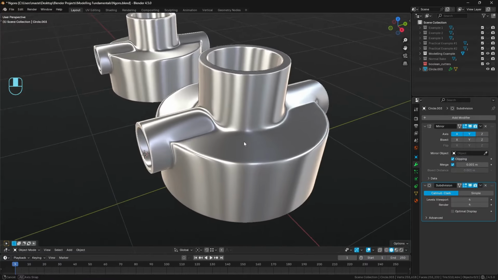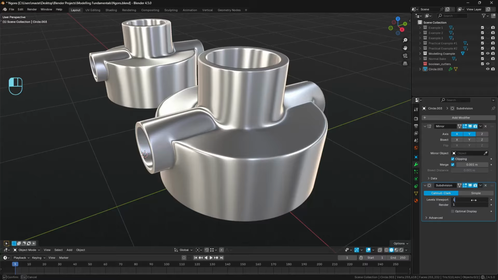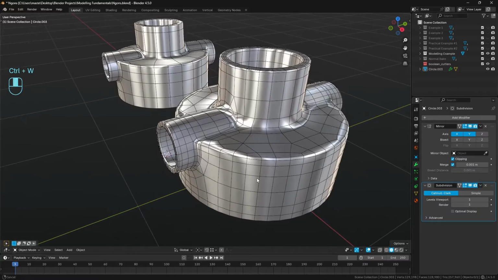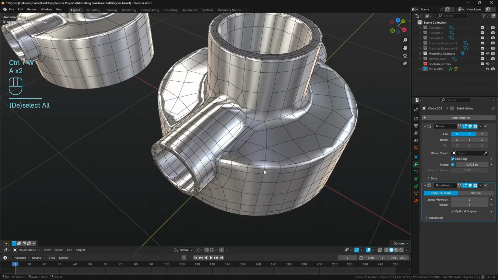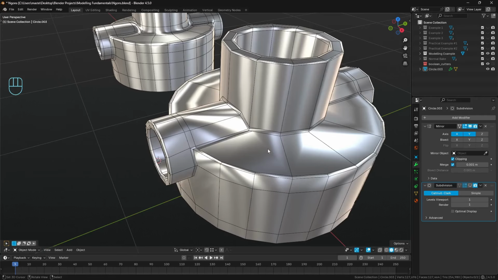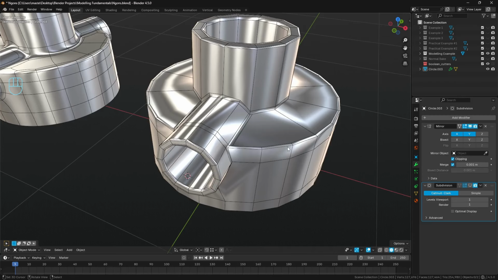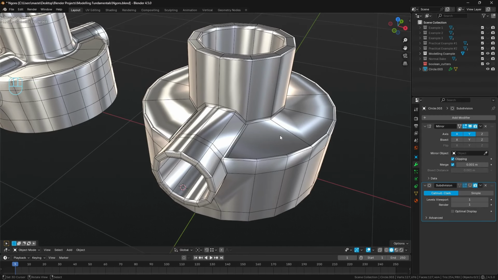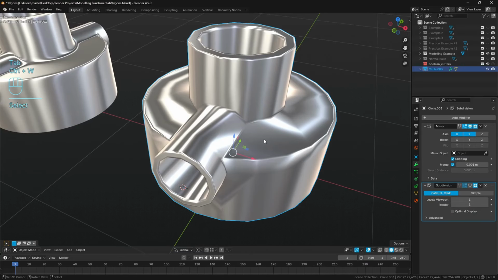Hopefully you guys found this useful and informative on how we can use ngons on curved surfaces. We've done a nice mix here, right? We've used ngons on completely flat surfaces, and we've used ngons on curved surfaces as well. I touched on this in the previous video, but I do want to show you, if you were using this for a game asset or my pseudo game modeling pipeline, this will triangulate as well, because all quads and ngons will actually triangulate into triangles, right? So I'll very quickly show you this.